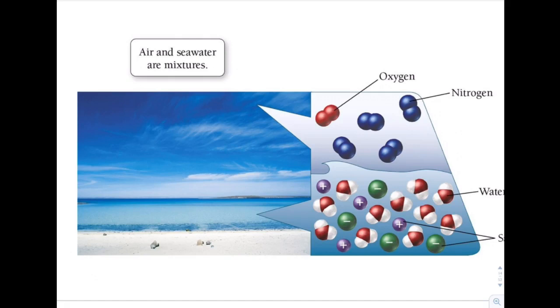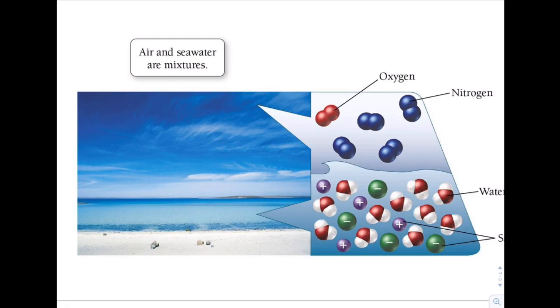And so we got a lot of nitrogen in the air, we got some oxygen, and every time you breathe out, some CO2. There's some carbon monoxide hanging out in there, hopefully not in too high levels. And if you live in Los Angeles like we do, then you probably got some other kind of soot and things hanging out in the air, making it a little bit smoggy and cloudy. There's actually a lot of water in the air as well, water vapor. So air is definitely a mixture.